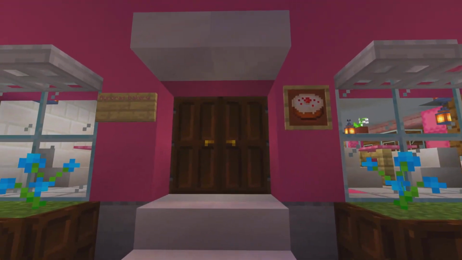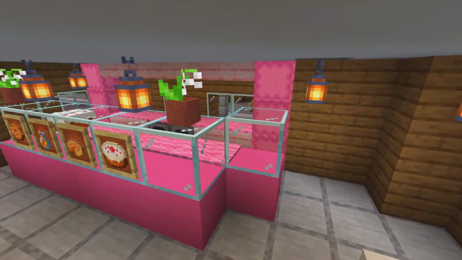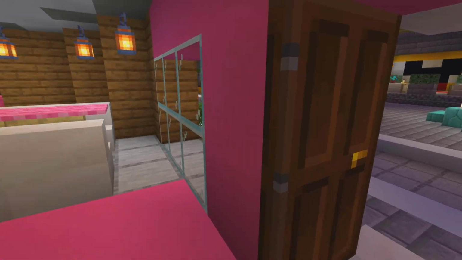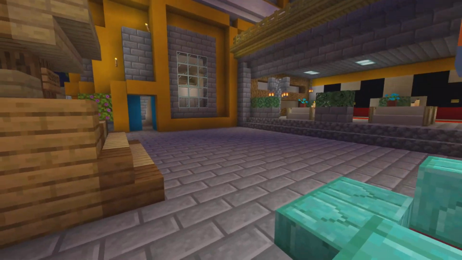Here is Aurora's Bakery, which is obviously pink, for Princess Aurora. She sells cookies, drinks, pies, and cakes. It's a lovely bakery, so guests can enjoy the beautiful flavors of Aurora's Bakery.